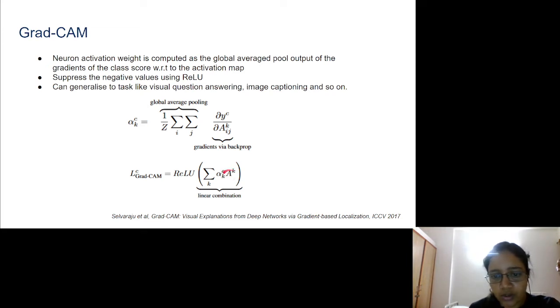Then we pick each activation map, the superscript k, and weight it by the weight we just found. We do a linear combination of them, just like we were doing in CAM, and we append a ReLU on top of it to do away with the negative influences, right?